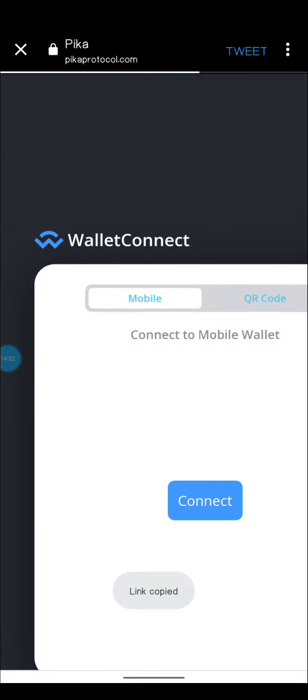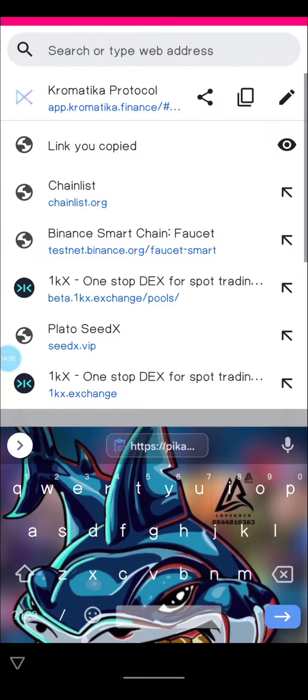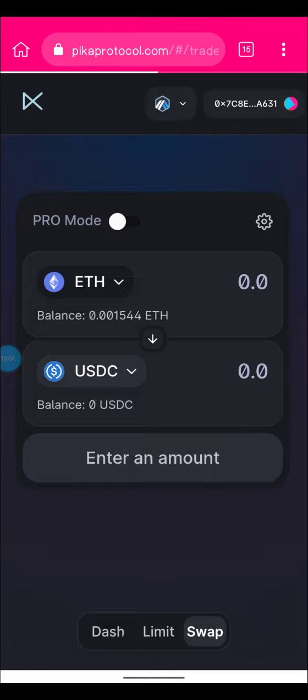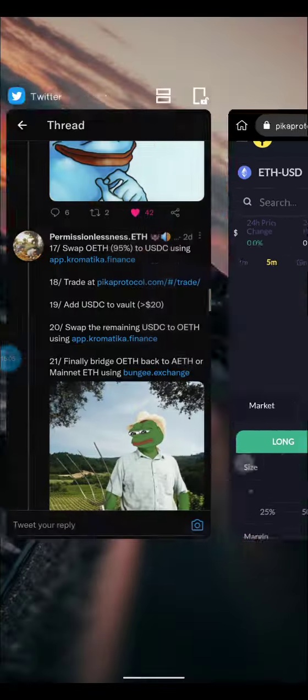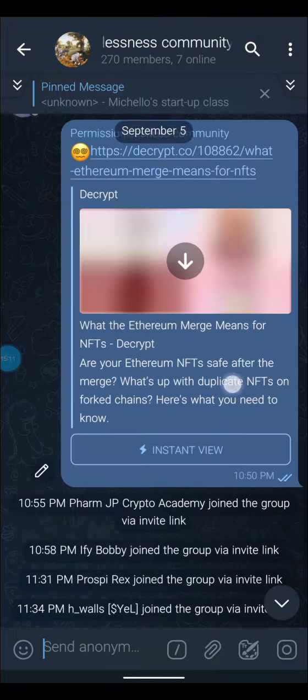I think there was an issue about Pika. You understand? There's an issue about Pika. I could not actually put my finger on it, but if you are part of the Telegram group, you should know. Let me just scroll through. I think one of the participants said something about that.